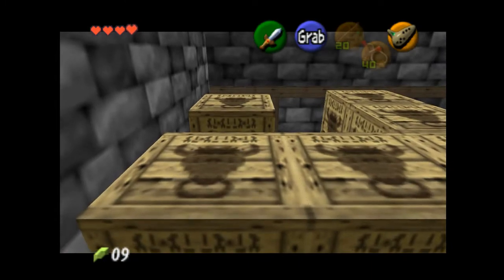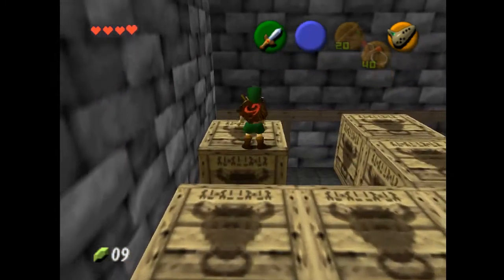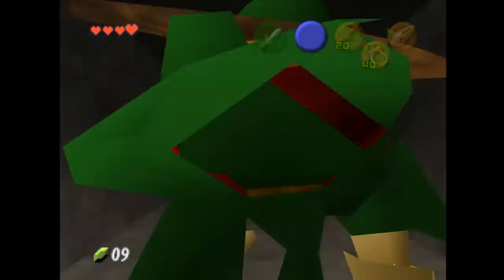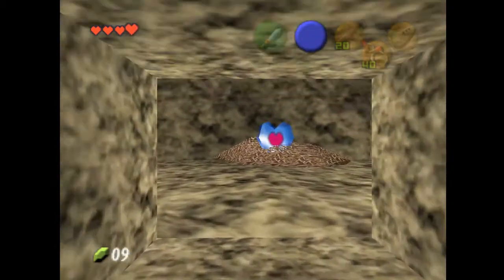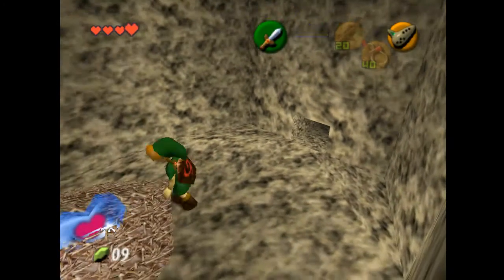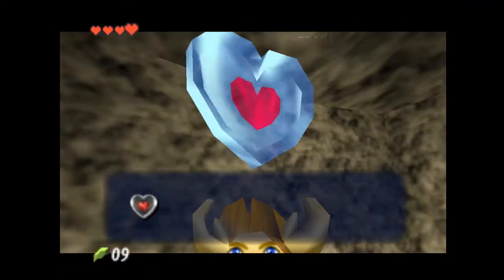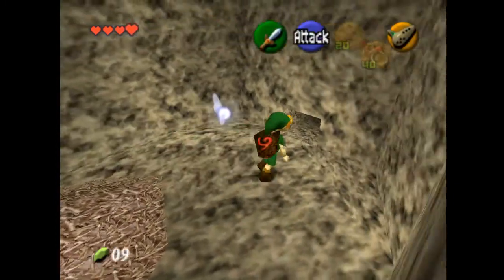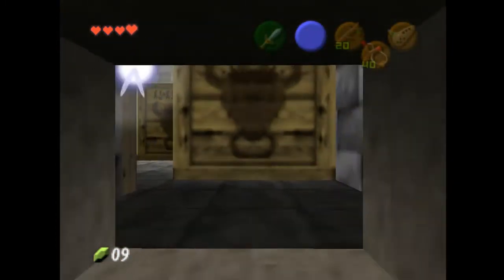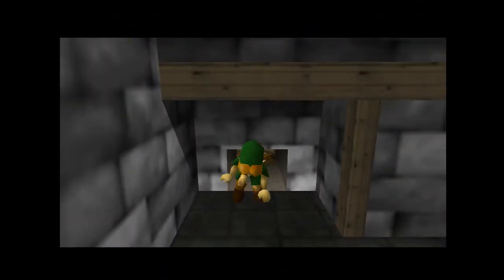Pull this. I would say pull it into something like this so then we can squeeze through here. And there's a piece of heart waiting right here, which will now already give us 2 pieces of heart. So next we're gonna, well, get out of here.